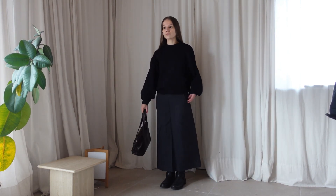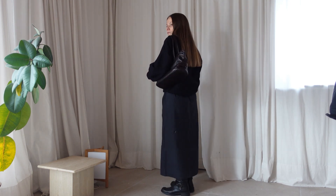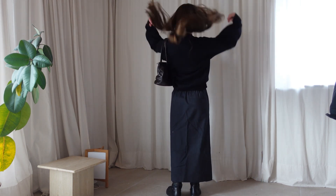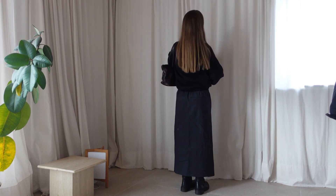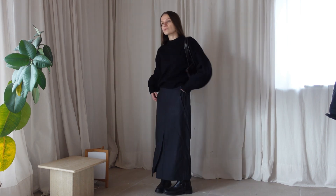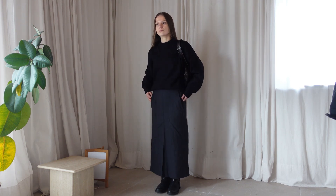On Tuesday I wore a darker look, and that's usually how it goes. I don't have a preference between dark or light colors — I have both. But I don't usually wear a lot of light colors in winter, and because Monday I wore a very light look, I gravitated towards a darker look on Tuesday.